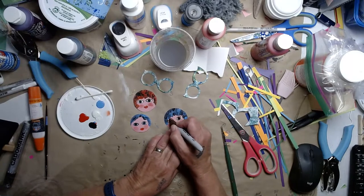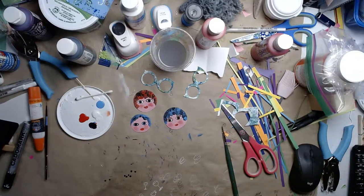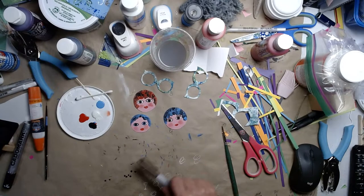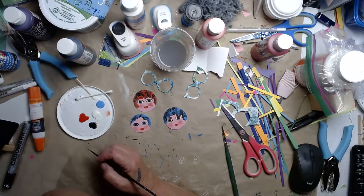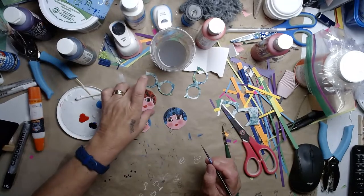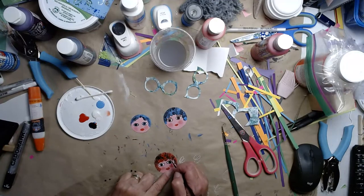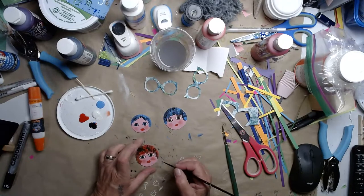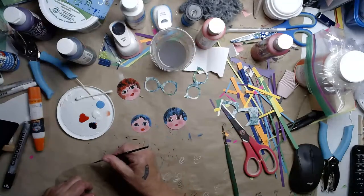Eyebrows. Forgot the eyebrows. Gotta have eyebrows. And, well, I guess that should have been black eyebrows. Well, Kim, shame on you. Eyebrows. This one's got red eyebrows. She's still pretty wet. Blue eyebrows. That one's got to have blue eyebrows too.